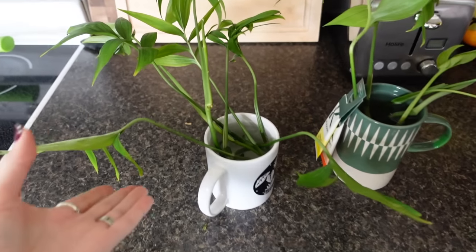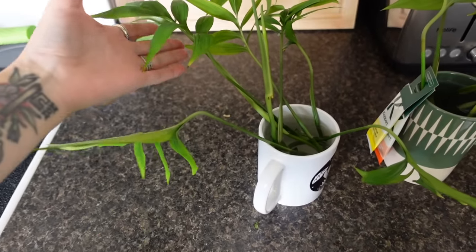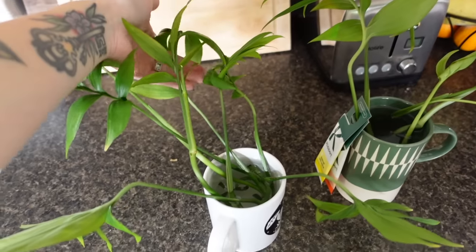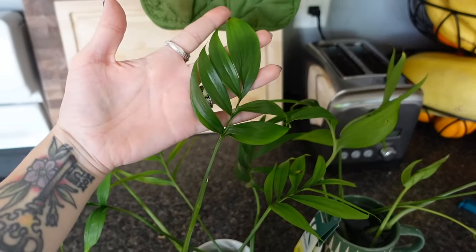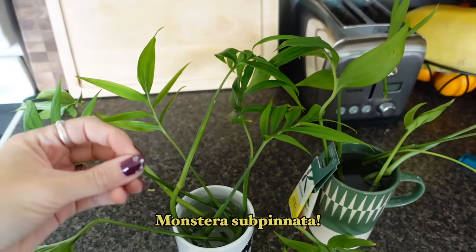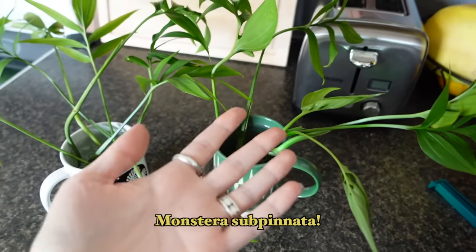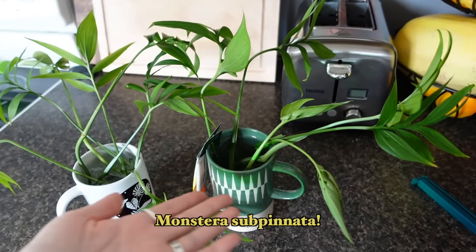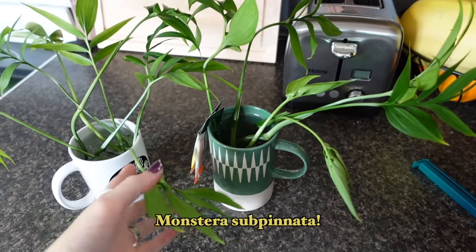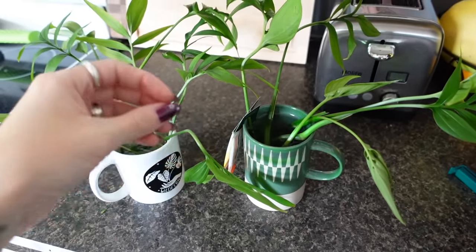Oh yeah, and I didn't show you, but I actually ended up cutting up all of my Monstera, what are these even called again? I don't know why this name always escapes me. For some reason, I wanna say Standaliana and then I wanna say Siltipicana, but it's neither of those. Anyways, this lovely Monstera, whose name will be on the screen, was just growing so wild and out of control, and I just didn't pot it up soon.